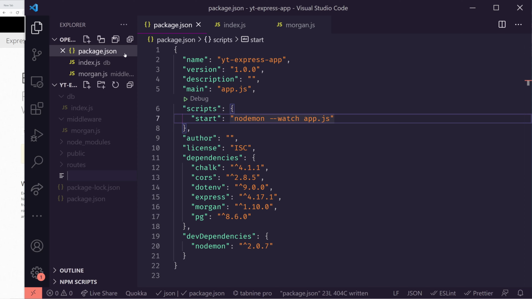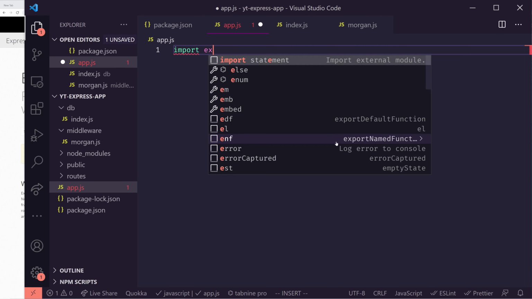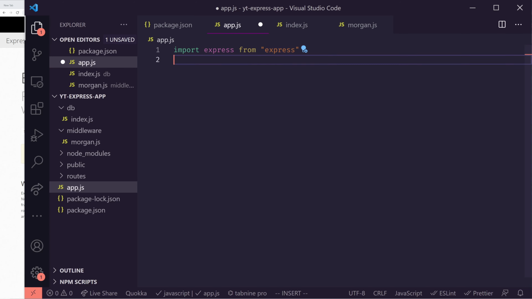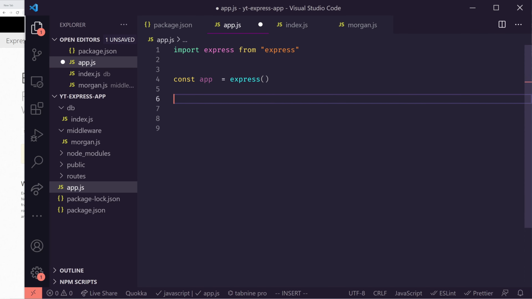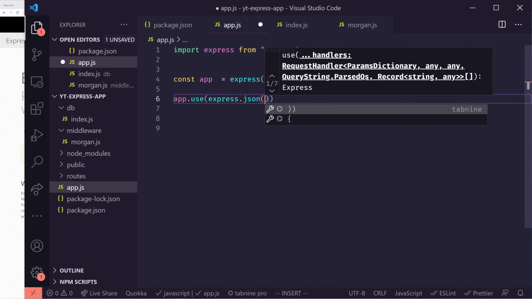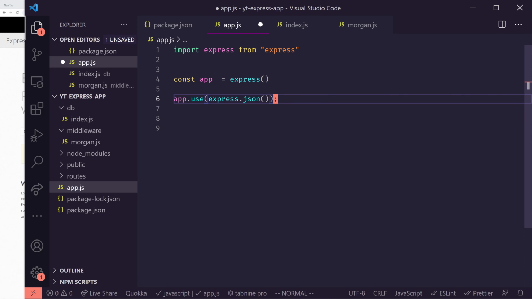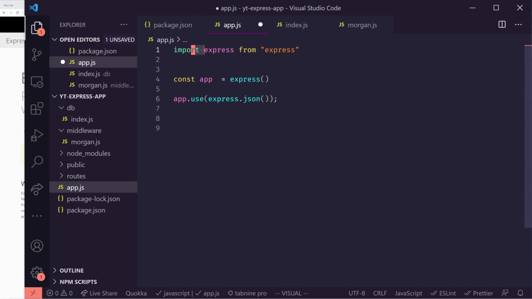Cool. So the first file we're going to create is our app.js file. And so in our app.js file, we just kind of want to see if things will work. So I'm going to do the ESM module imports. I'm not going to use the require style. So I'm going to do import express from express. And then I'm going to do const app equals express. And I want to use, we don't have to, a lot of tutorials you'll see they'll install some kind of body parser, but it actually is built into the new version of Express. So I'm going to do app.use express.json. And basically what I'm doing is this app is where we can load, you can see here, this is where we're going to load our handlers, our middleware, and we can also use routes and create routes from this. So this is the basics getting started.